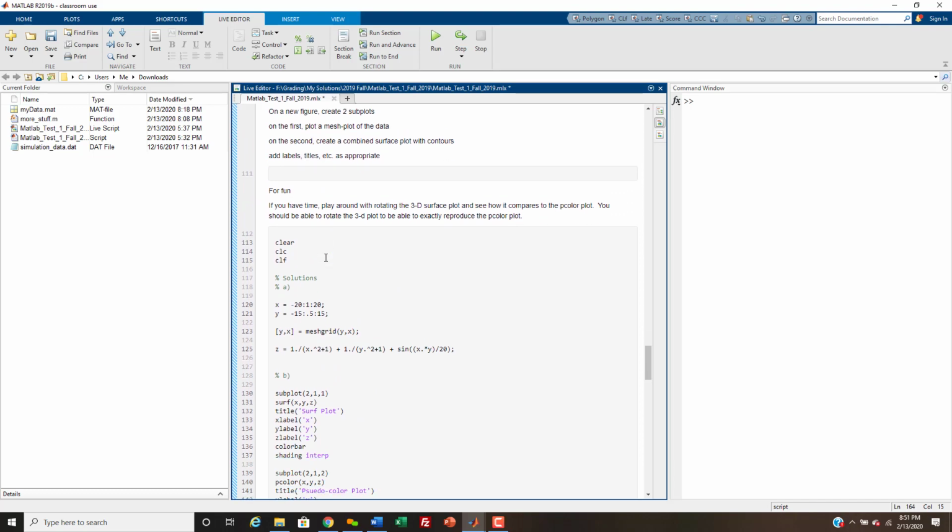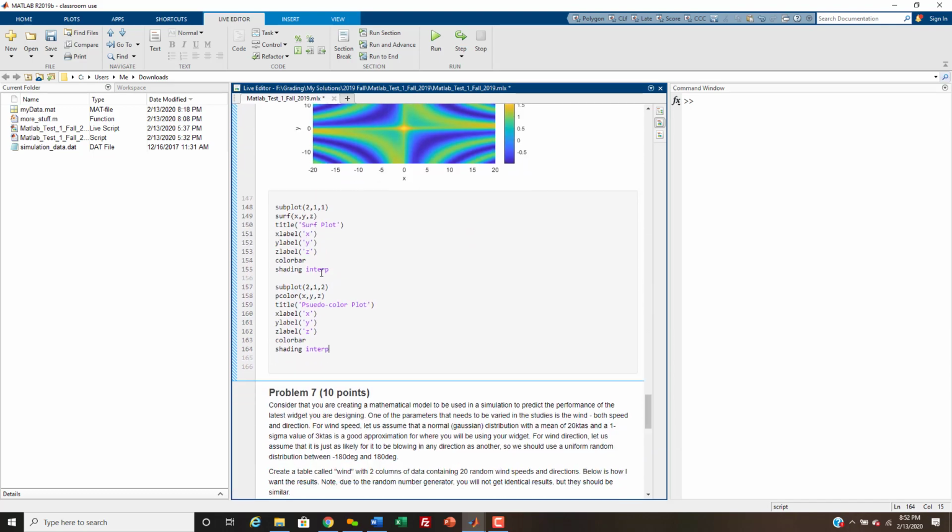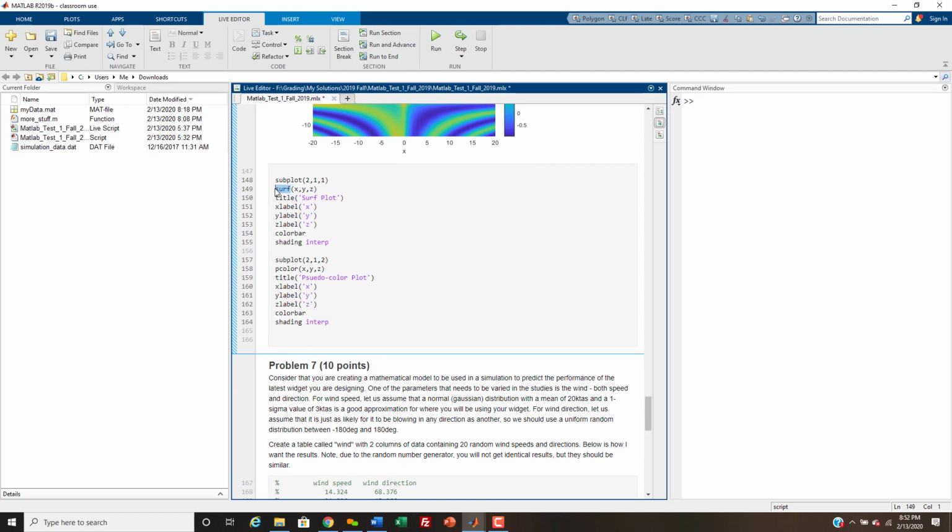The first one is a mesh plot, so we'll change the surf to a mesh. And this one here was a surface C.